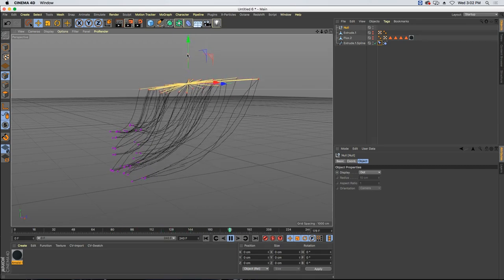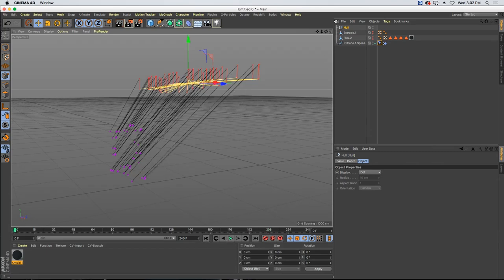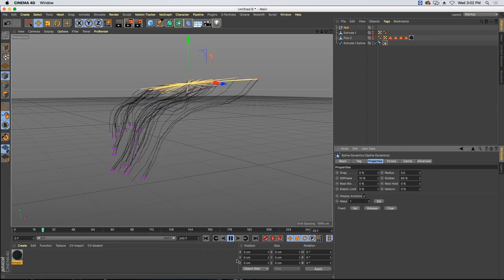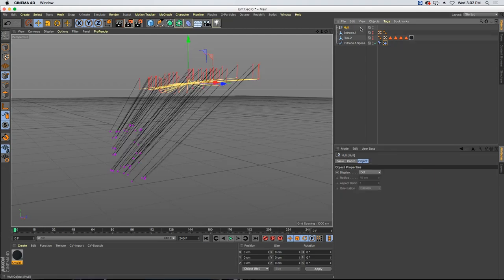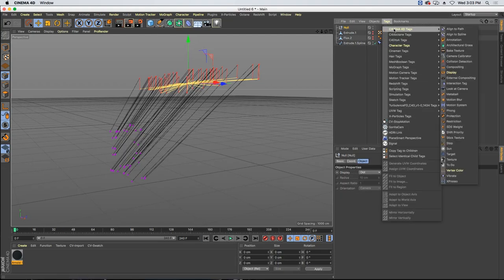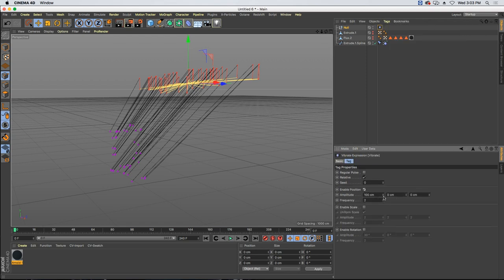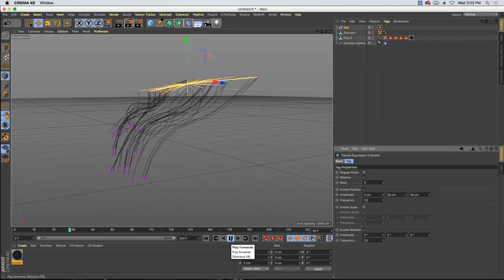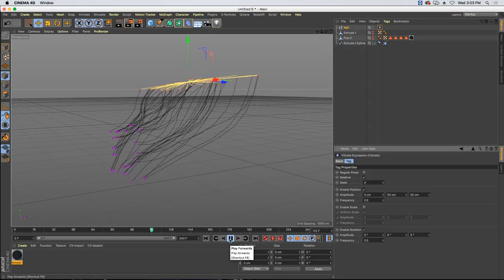If you want to make these lines look super crazy, we can animate that. Actually, I'm going to do some less drag on this and some less stiffness so it's a little bit bouncier. Now if we go back, I can actually put a vibrate tag on this guy again. Let's just do, maybe not so much, let's just do 50-50 and maybe some rotation on it too. Oh, I got to do enable. And not too fast either. So we have all these great tools that will help all these move without actually having to do keyframes.